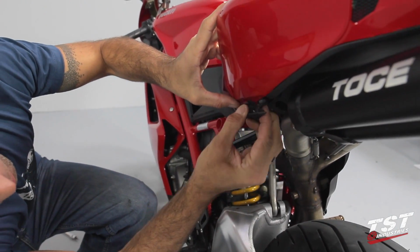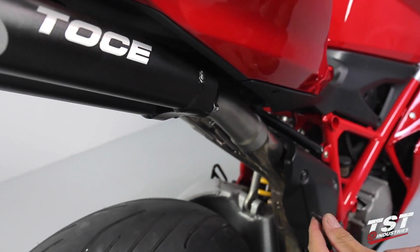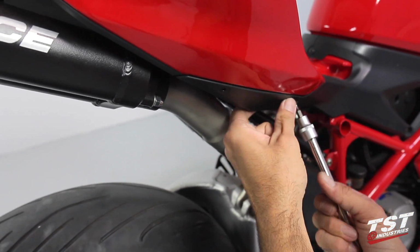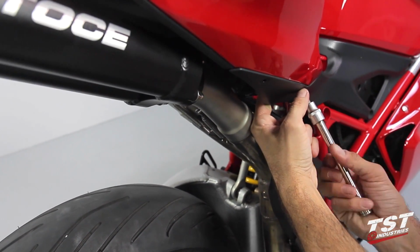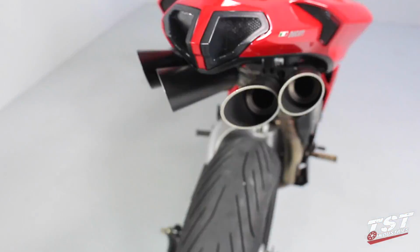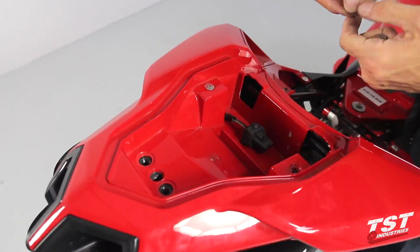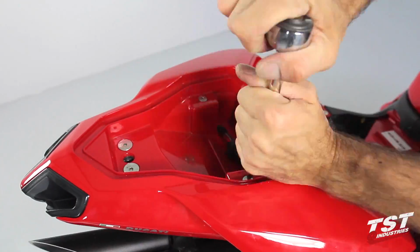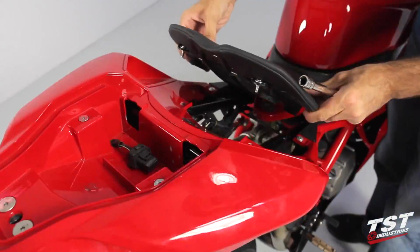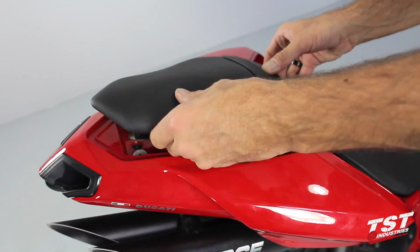Be careful when flexing and manipulating the rear part of the side panels. The 3 rear screws on each side panel fasten into rubber well nuts. Exercise care not to over-tighten these screws. This installation is complete and you are ready to ride.